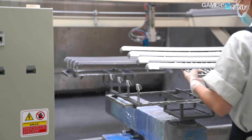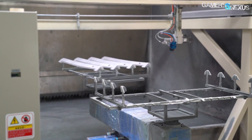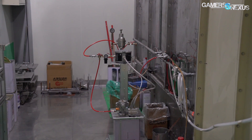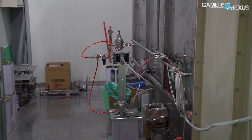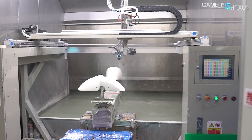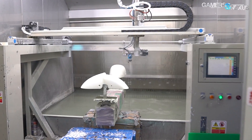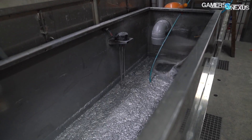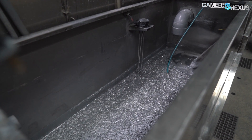This booth isn't used for as strictly controlled products as some of the others, so the paint isn't stored with as many dust prevention measures as a couple of the more extreme booths we'll look at momentarily. A paint bucket and the air compressors are contained within a room walled mostly with steel, secured behind the paint booth waterfall and behind a few doors to keep it away from particulate matter. The booth has a waterfall in the back supplying filtered water to help absorb the excess paint — the heavier paint sinks to the bottom of the pool, and the water helps keep it loose, preventing gunk buildup. This paint-filled water is drained into large vats and filtration systems that we'll talk about later in this video.